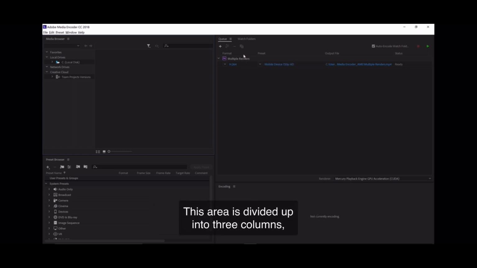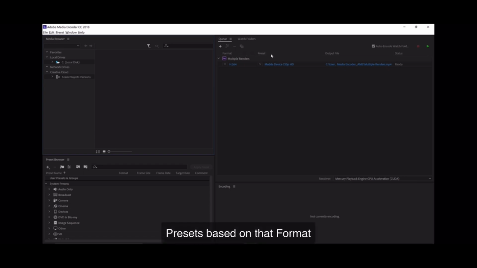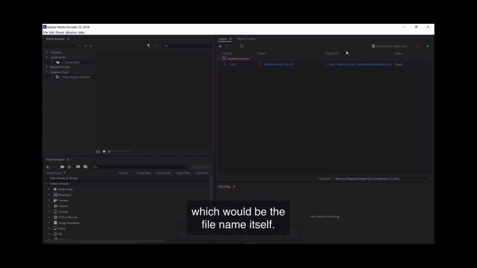This area is divided up into 3 columns: format, preset based on the format, and then the output file, which will be the file name itself. So I will click on the output file name.